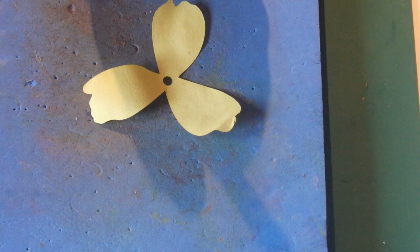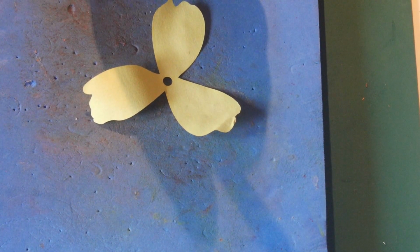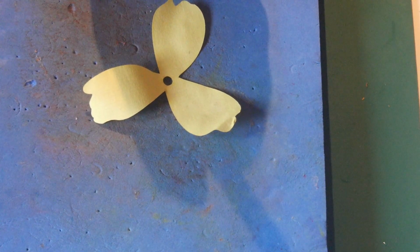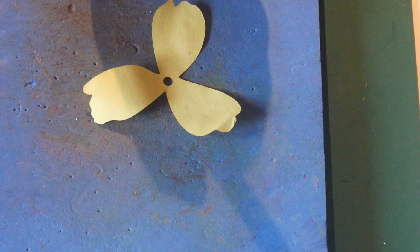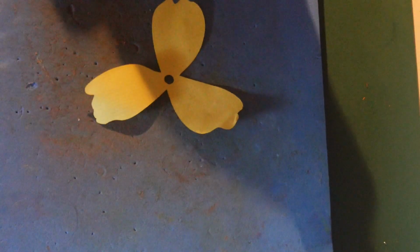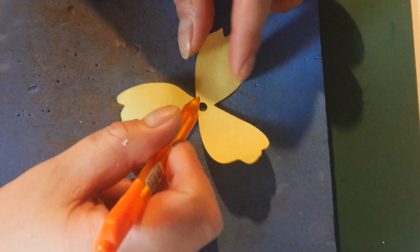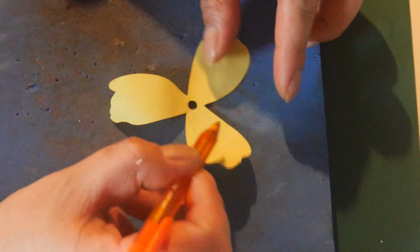arrangement that I'm making, but this flower comes in many colors, like green, orange, purple, white, and brown, even lilac, yellow, light yellow, even lighter than this one. So yeah, but again, for this arrangement, I'm just using this color.